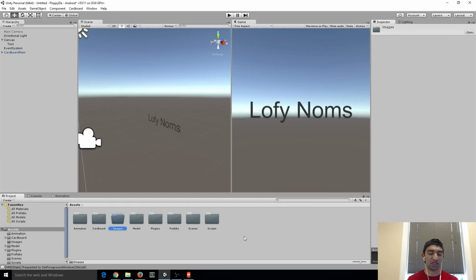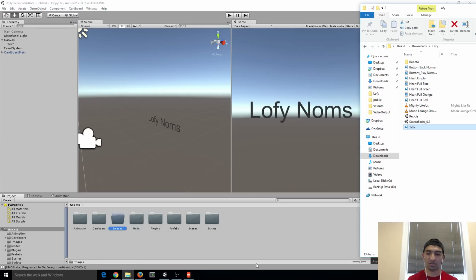I guess I should also mention this because I only recently found this out. But I'm not going to do it here because it does cause me problems. If you want to rename stuff in Unity, if you're on Windows, it's F2. If you're on Mac, it's the return key. Why they chose F2, I'm not really sure. The reason I don't want to do this is because if I accidentally press function F2, that turns it into airplane mode, and that's going to kill the stream. So I'm going to be very reluctant to press F2 unless I absolutely need to.